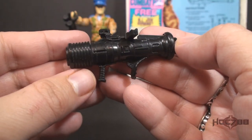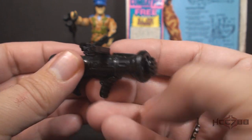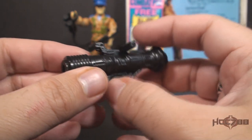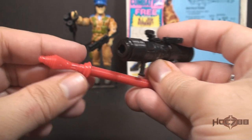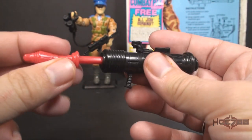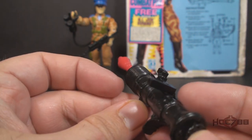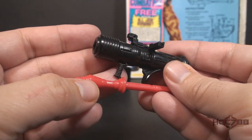And then he has his spring-loaded missile launcher. This black missile launcher has a grip and a shoulder mount. It has a viewfinder and a button in the back to fire the missile, and it has one red missile that can go in this barrel. Press it all the way back until it clicks, and then you can press the button in the back to fire it.